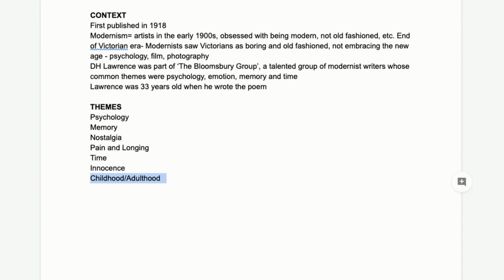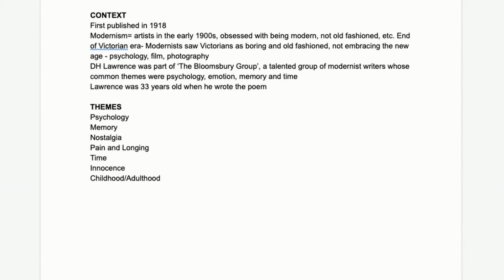And how does your own memory work? How do you engage with psychology? What do you think psychology is, and how does it help us understand our perception of reality and the world around us? Do you have any feelings of nostalgia? How do you see time? All of these are really important questions with this poem. The more you connect them to your own experience, the easier you'll find it to analyze.